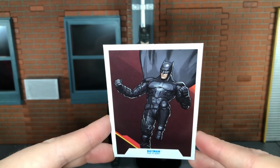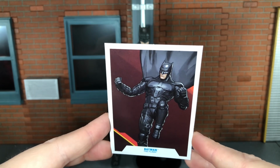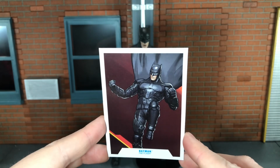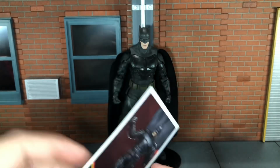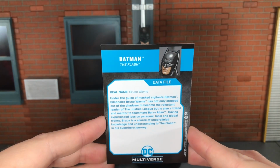Up next you get his data file. I'm not sure where this art is from. I think it might just be used on the promo material. And actually, this figure looks exactly like this promo art. It doesn't really look like Ben Affleck, but it does look like the art on the card. So if you want to read that, go ahead and pause now.